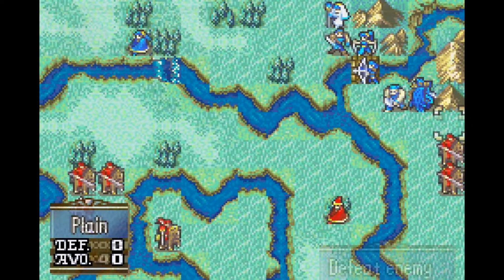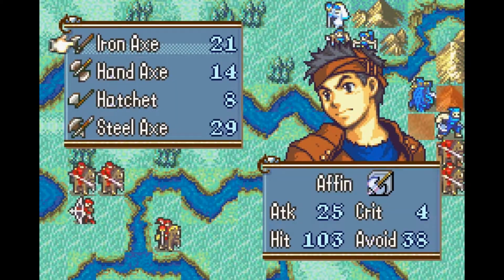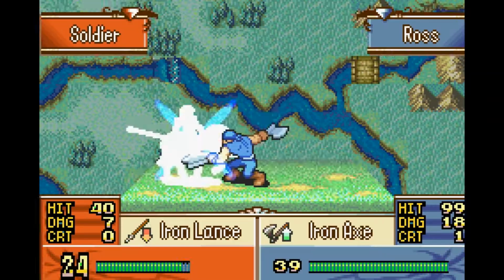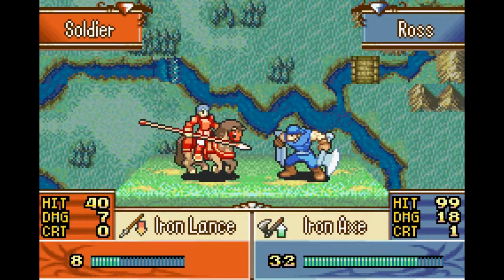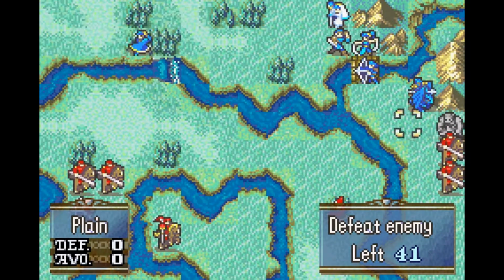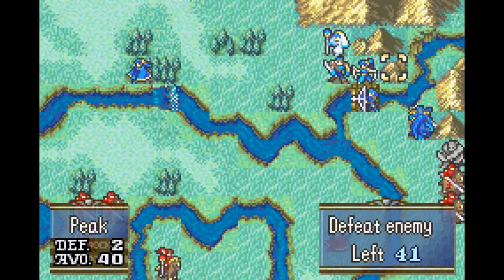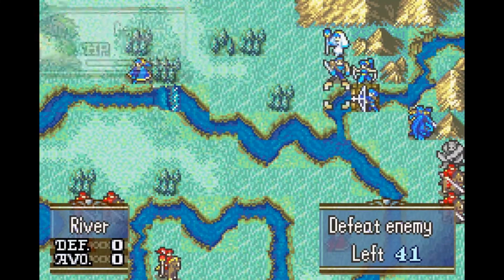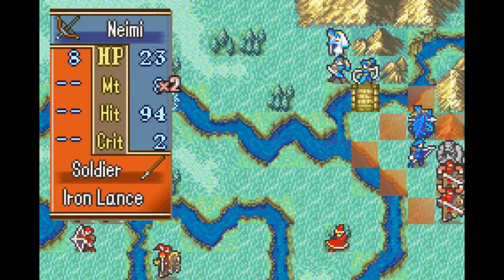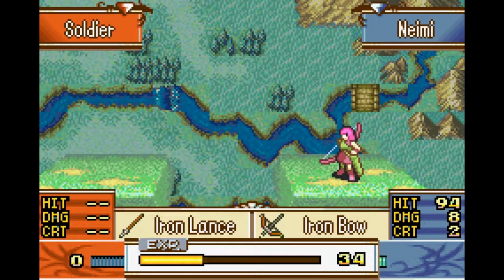Okay, Lance and Sword. Mixing it up a little bit here, but nothing we can't handle. Oh, that's interesting. This guy is fast enough that Ross will not be able to double him. Let's see, how far can bolting reach? Oh yeah, we have plenty of room here. Not a problem at all. So let's go ahead and have Nami finish this guy off. Down goes that soldier.